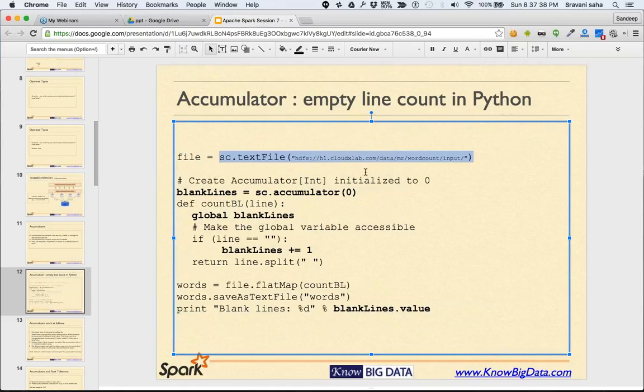If you remember, at this location, /data/mr/wordcount/input, what do we have? Or even this, if your Spark is running in yarn mode, then this file will by default refer to HDFS.